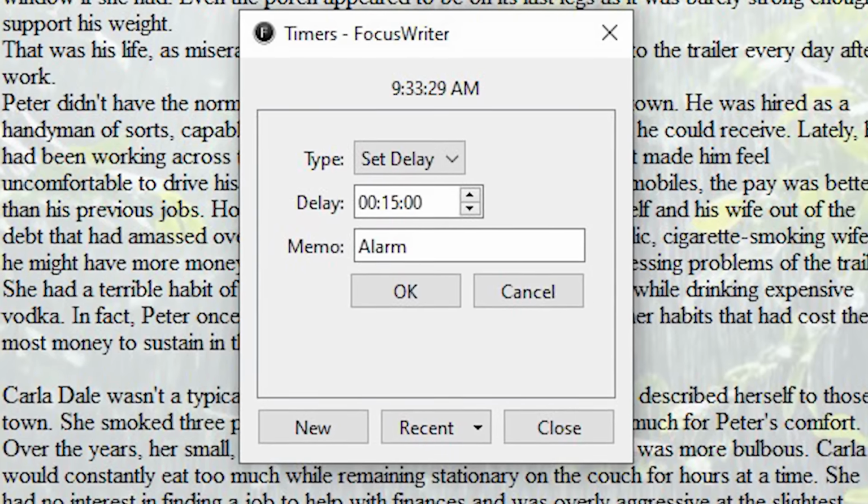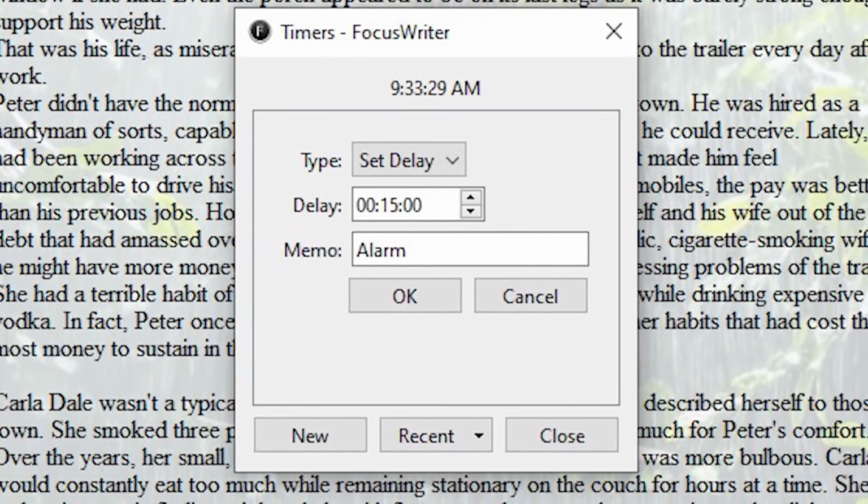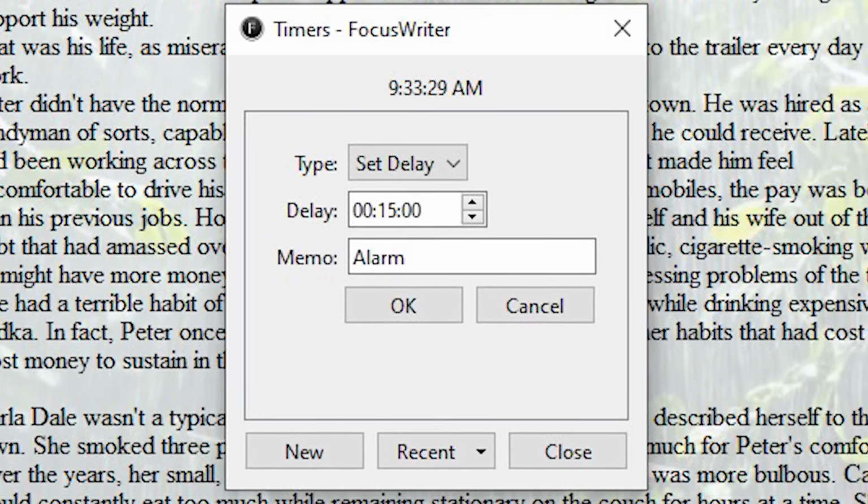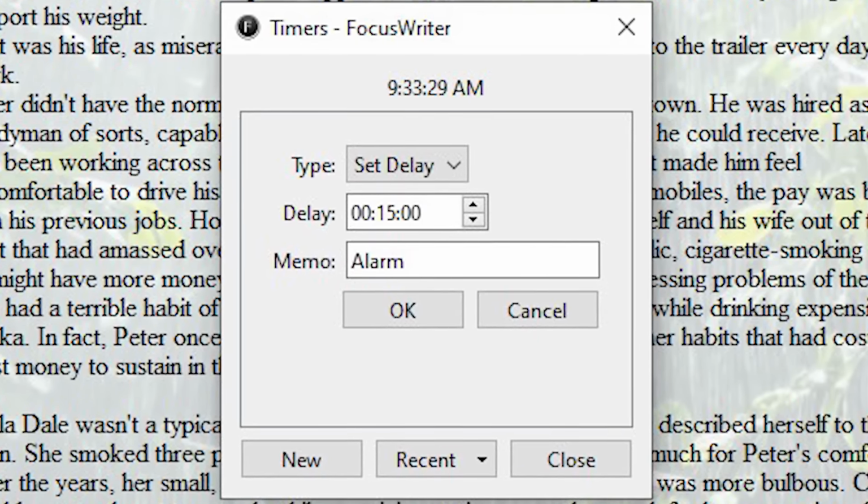Another pro to the FocusWriter app is that it has a built-in timer. Now, for those who love doing writing sprints for a specific amount of time, FocusWriter has timers built into the program. You can set the timer for a specific amount of time or trigger at a time of the day. For instance, you can set it for a 20-minute writing sprint or choose to set the timer to go off at 2 p.m. Bottom line is that you have complete control over when your timer goes off.